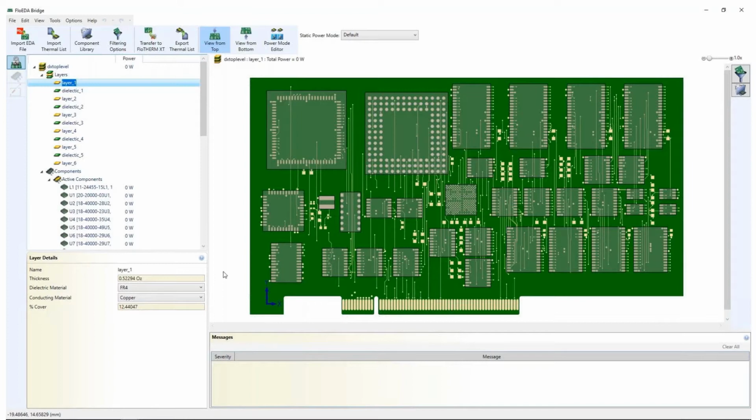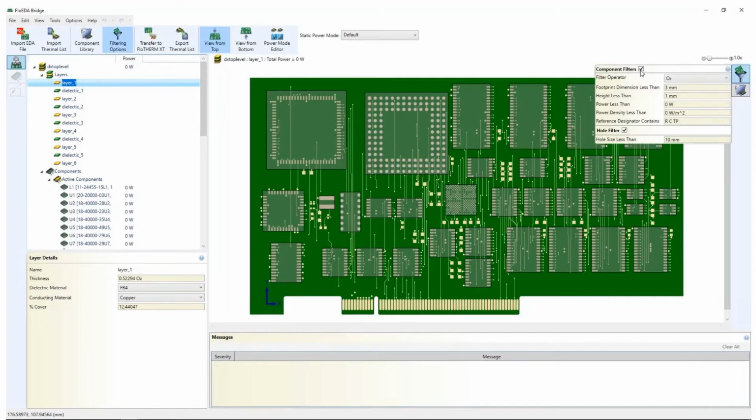Now the second most important thing is filtering. We can see that we have a lot of components over here, so we can use the filtering module within the Flow EDA bridge, so you don't have to do it in your CAD system. You can always do it within FlowTherm XT in the Flow EDA bridge itself. Let's go ahead and filter off the components which are not required. By toggling on and off, you can see that we can filter off components which we don't need. For example, you have resistors, small capacitors, and passive components, and our goal is not to model them explicitly. By dynamically turning the filter on and off, these components get filtered off.